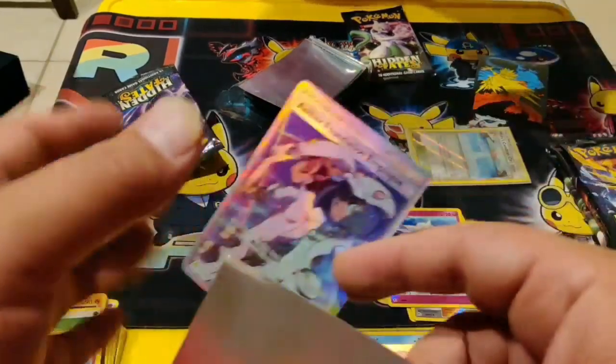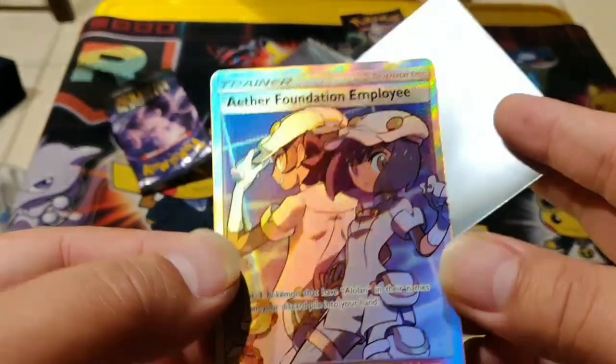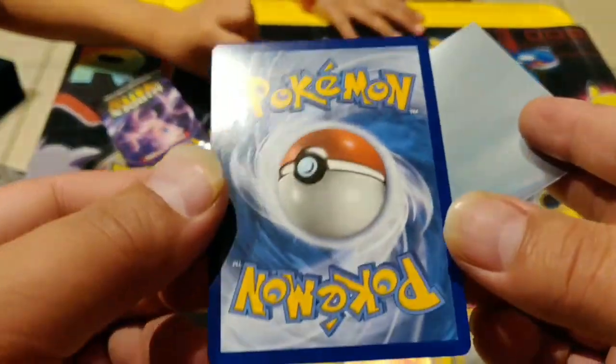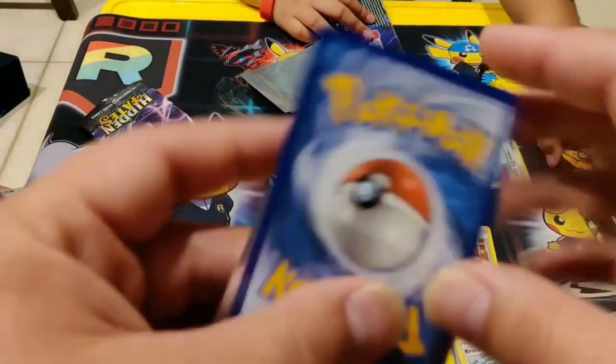I got one just for it right here. First of all, let's look at this card. Centering is perfect. On both sides. Awesome! Okay, but we have to open the birds first.